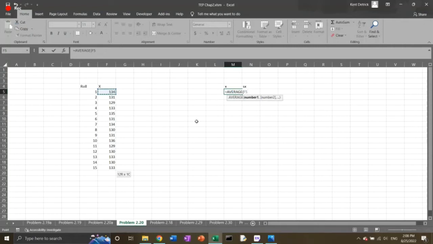Say the sample mean and standard deviation. In Excel, the mean is called the average, and standard deviation is this function. That's the standard deviation of the sample. So that's it for part A.